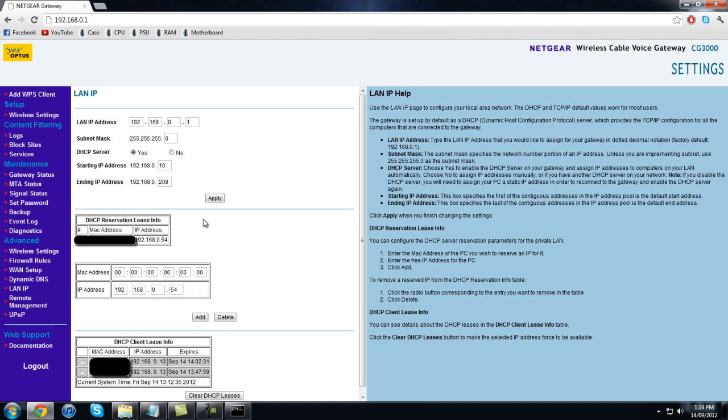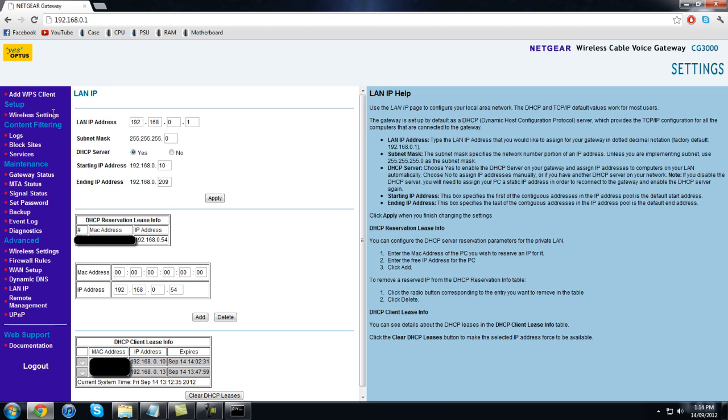So yep, once you've done that, you've got a static IP for your Xbox. You've just got to set it up on your Xbox's side, and I'll show that maybe at the end of the video or in a separate video, or I'll write up a little tutorial in the description. Either of those three.